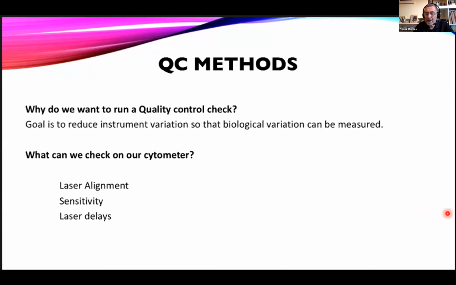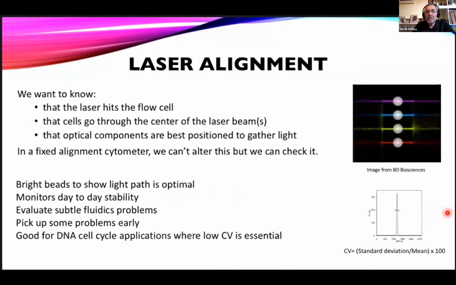So what do I mean by that, and how can we do it? Remember, in our cytometers, we hydrodynamically focus cells so that, as far as possible, they're aligned so that we can make single cell measurements. Remember, a flow cytometer is a single cell measuring device. But we want to know that our laser beam hits our stream of cells at the right point, so that the cells are going through the center of the laser beam each time, and we're collecting that light appropriately.